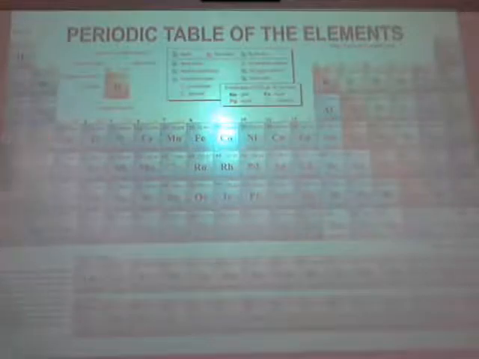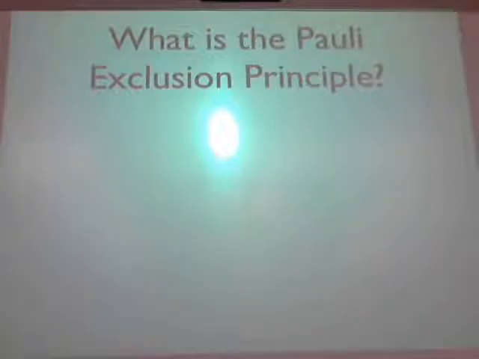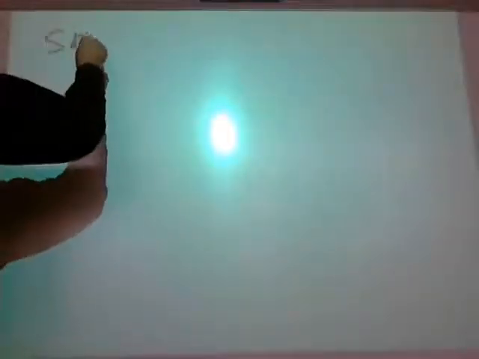I'll come back to the periodic table here to be able to pick one. The first one I'm going to choose as my example is going to be strontium. It'll be really easy. I want to get a free board here. Hold on. So my first example underneath this is strontium. Strontium has, take a look over there, 38 electrons.